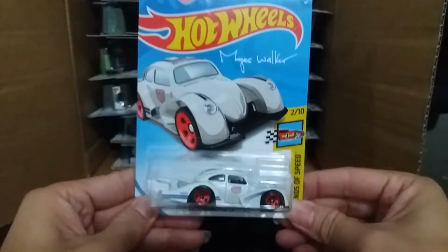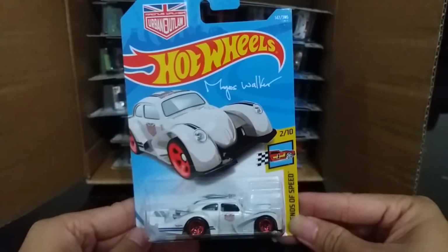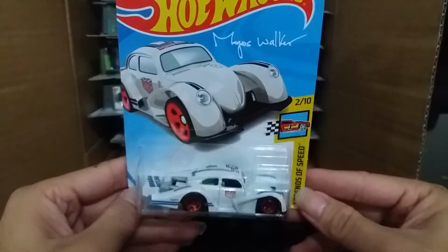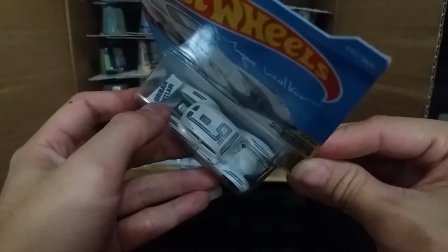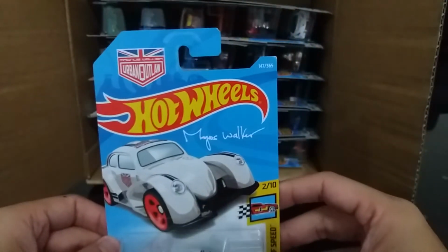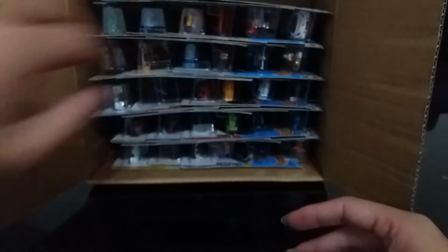And we have new to the case also, number 147, the Volkswagen Cafe Racer from Urban Outdoor, in white. Last time, if I'm not mistaken, it was blue. Now it will be white, from the Legend of Speed, number 147. Okay, another three.